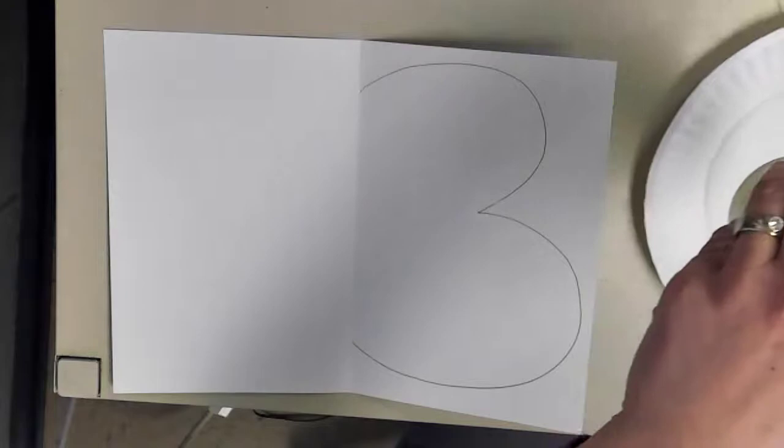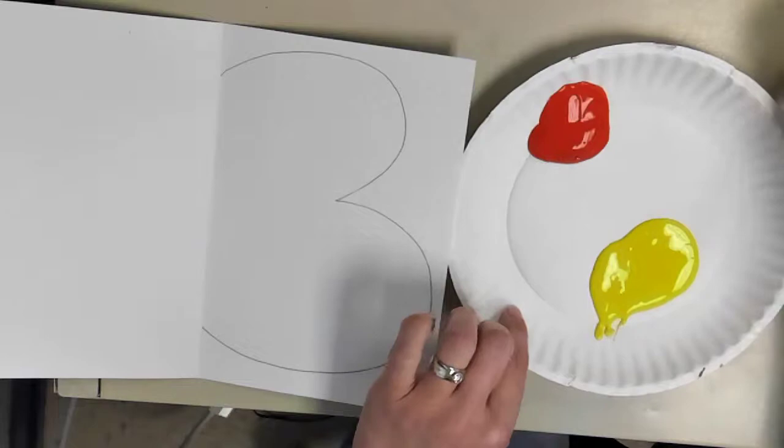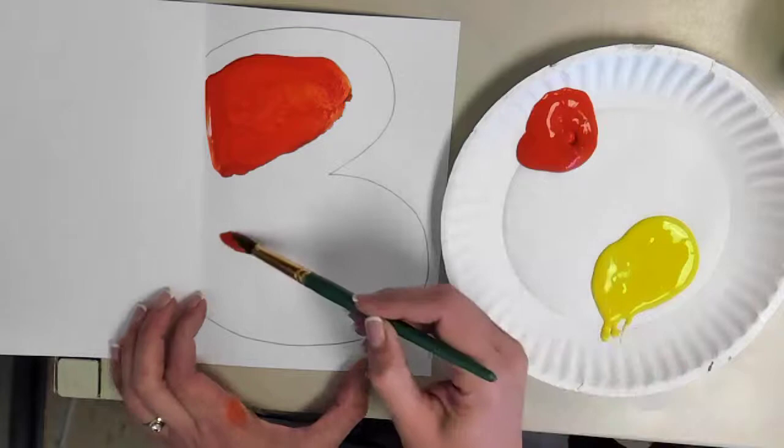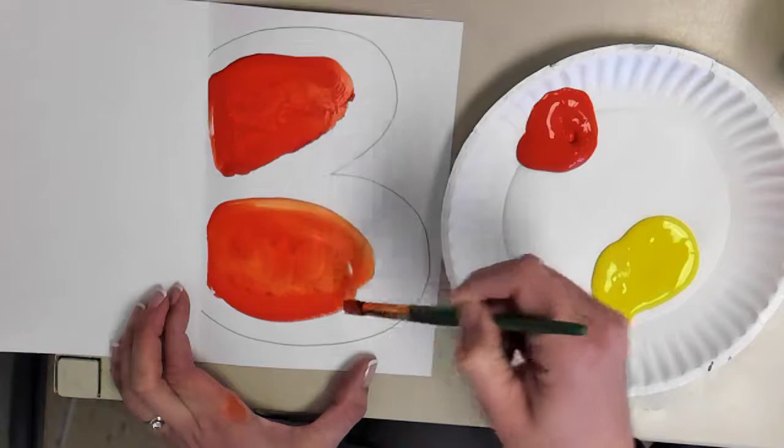At your seats you have yellow and orange paint and a cup of water for rinsing. So what I want you to do is paint it with whatever colors or patterns that you want. You might have big thick areas. You want to do this pretty quick because you want the paint to stay really wet because we are going to press it to the other side which is going to leave a print of that wing. So really gob the paint on.